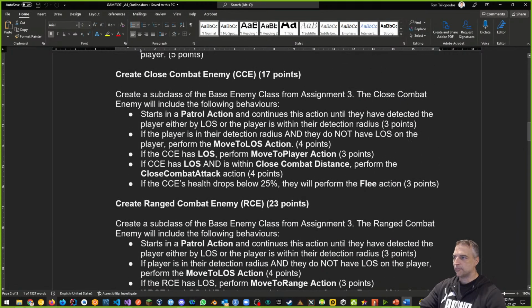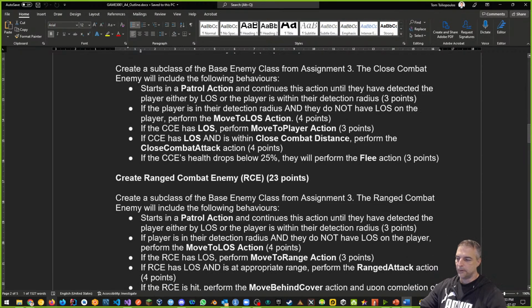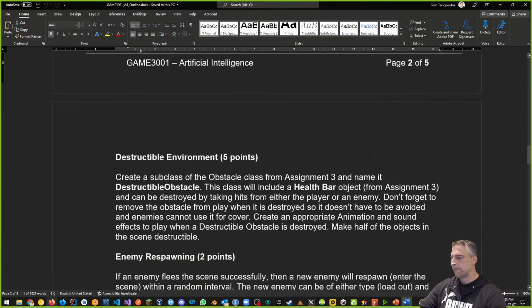So this is the guts of assignment 4. Assignment 4 basically allows you to create an enemy, 2 different loadouts based on assignment 3, right? So you're going to build on the stuff that you've made in assignment 3. It's not something that you're going to be asked to do in 2 weeks. It's going to take a few weeks, 4 or 5 weeks to do properly. But at the end, you're going to have a really nice enemy AI that you're going to be able to kind of show off for your assignment.